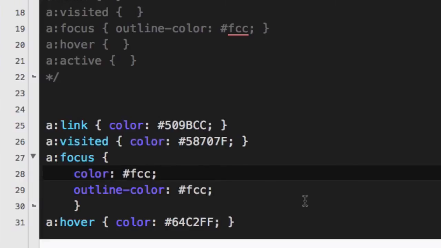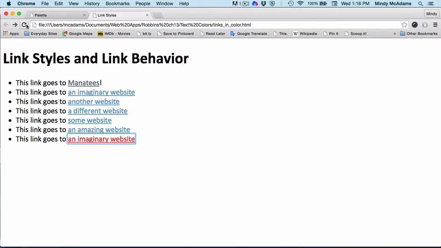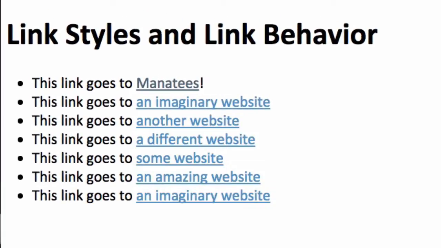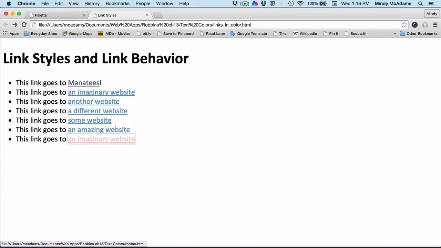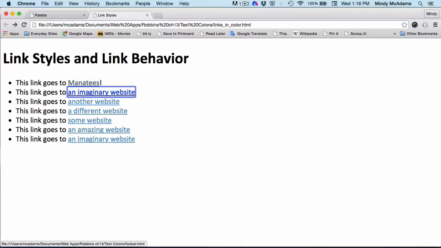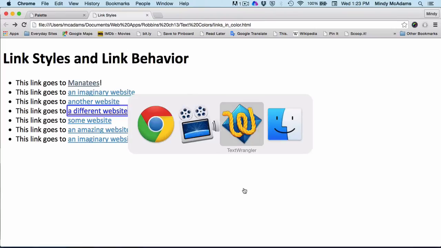And let me actually change the text color to match. So I think this will be a sort of pink. I'm going to save. I'm going to reload. And now if I tab, yeah, maybe that's not so visible. Depends on which background we're against. But now you see that the text color and the outline color for focus, as I'm pressing tab, match each other. Possibly it would be better if I did something like this. Reload and, okay, something bolder and maybe easier to see. All right, so focus.